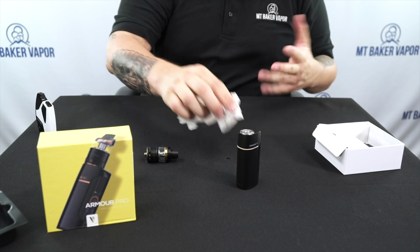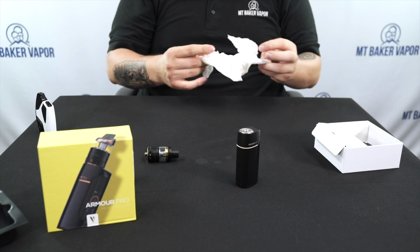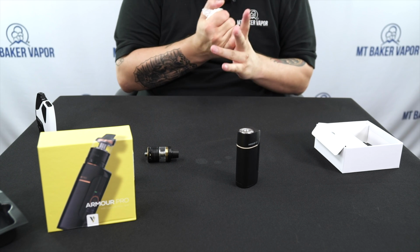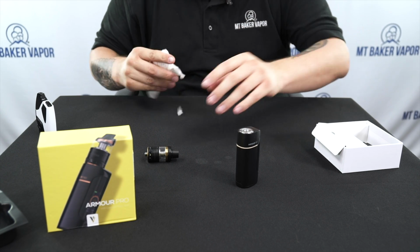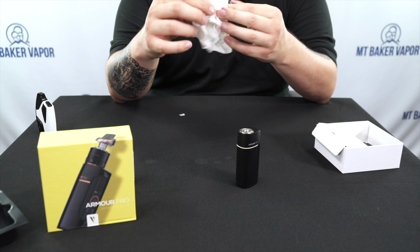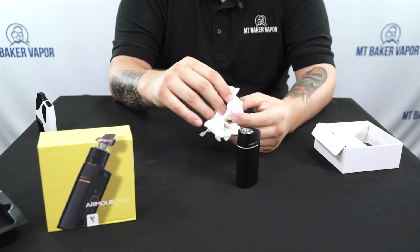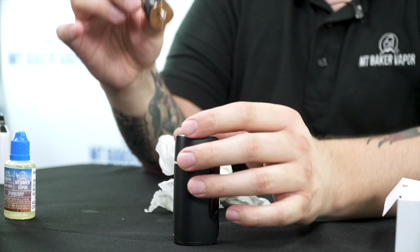So yeah, I mean, typically with tanks of this size, it's best to use a higher VG juice. Why? Because these coils wick so well that this isn't the same as a higher ohm coil that's going to have more cotton in it, or the cotton's not necessarily going to wick the same. The juice will be too thin on a device like this, and then you get leakage.